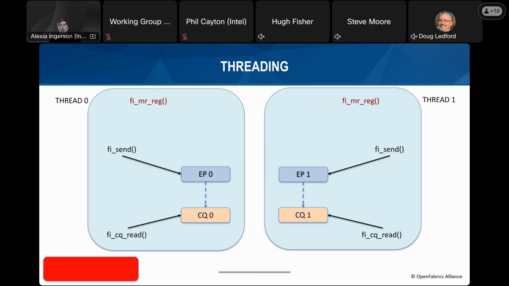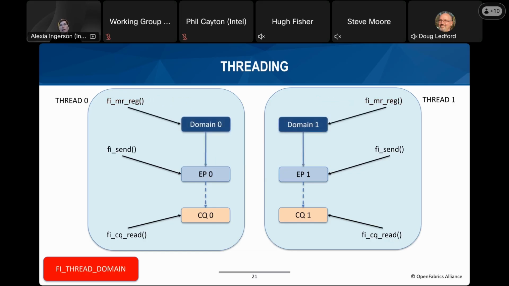So let's separate the domain to get rid of those. Now you have two domains and all your thread resources are completely separate. This removes practically all locking on the OFI side, which is ideal from a communication standpoint. So we've been trying to move threaded applications to our thread domain model, which means that the application is going to have a thread per entire domain and serialize access within that domain. There are memory and startup drawbacks here though. Obviously you have twice the number of resources that you have to manage in your application. That's not too hard to do.